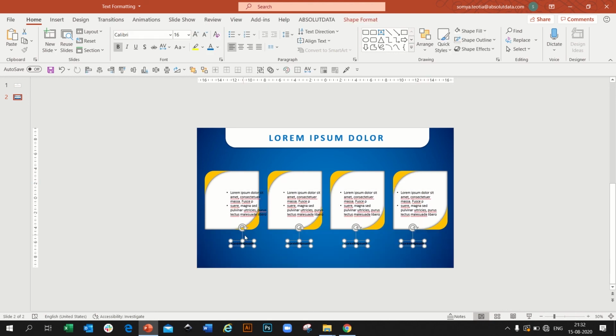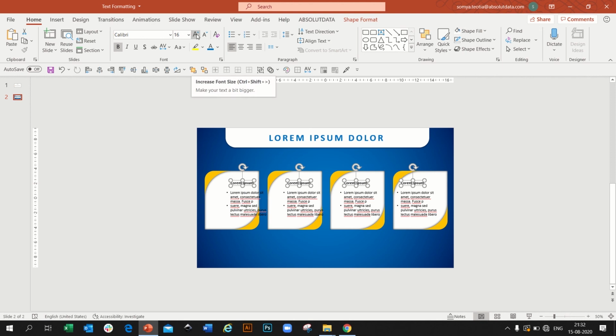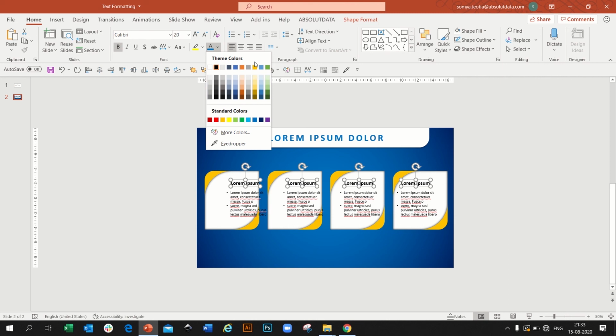I take the headings and I drag it to the top. I increase the font size. We can increase the font size of the headings so that they can look like headings. Now I want to make headings yellow maybe, so that they match our infographic.